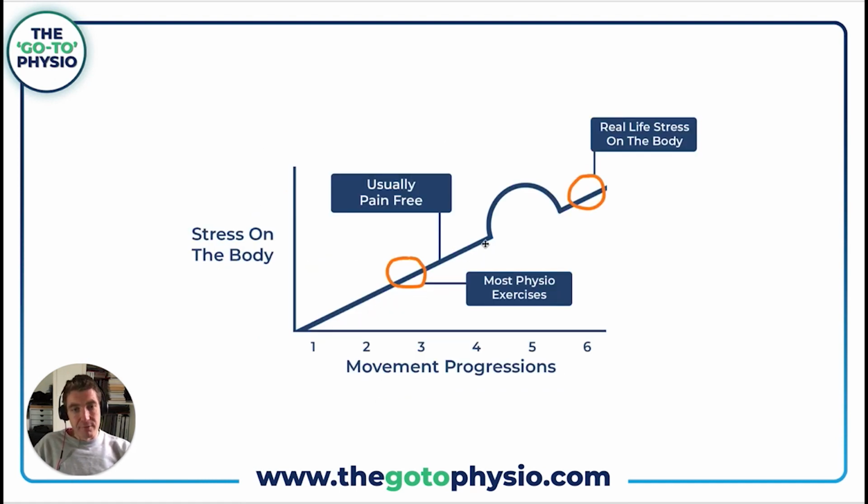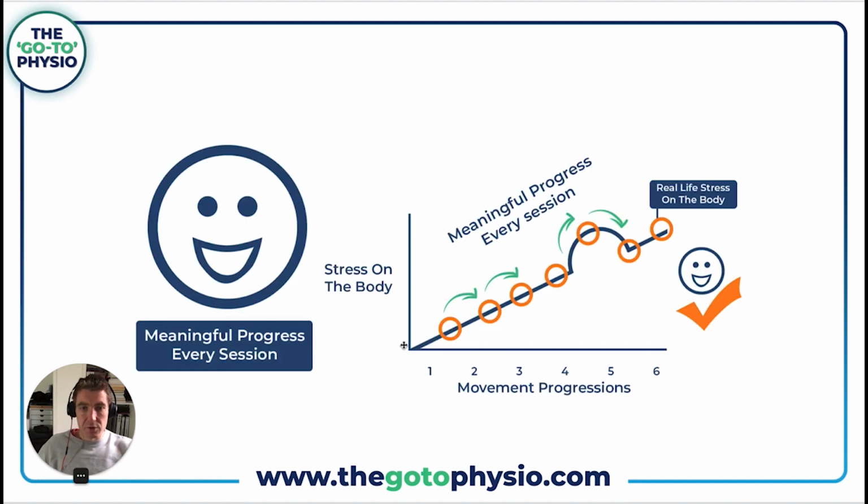Even when they're pain-free, there's a big difference between somebody being pain-free and somebody feeling confident. I see this all the time in sport, where somebody can be pain-free and okay on my objective tests, but they're not confident to go back training, and when they go back training, it's usually a car crash. We want to get the person feeling good and, as Uzzz says, moving with thoughtless, fearless movement. If someone can feel good and feel a difference, that is going to give them a lot more value. So we want to bridge that gap so they have confidence. This is where we build resilience and confidence. This is where they feel good.